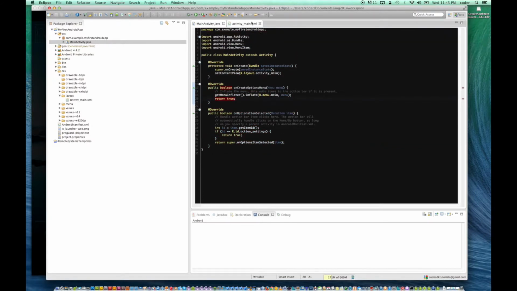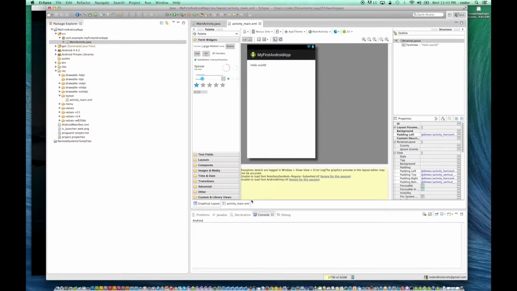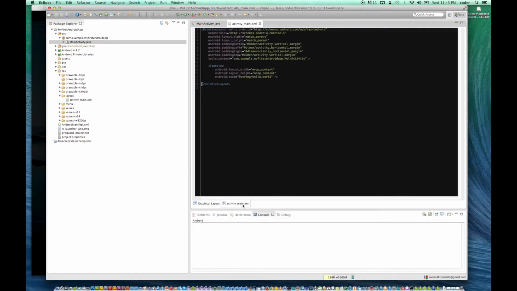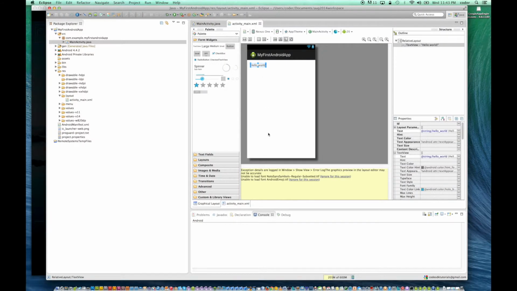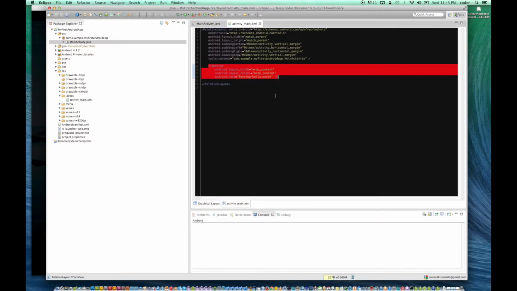In activity_main, we also want to look at the XML. So in this case, this is our XML. Notice that there's already a text view under activity_main, which has Hello World written there.